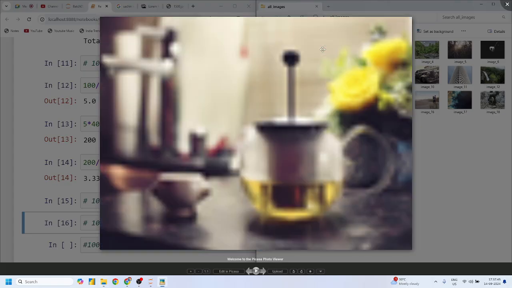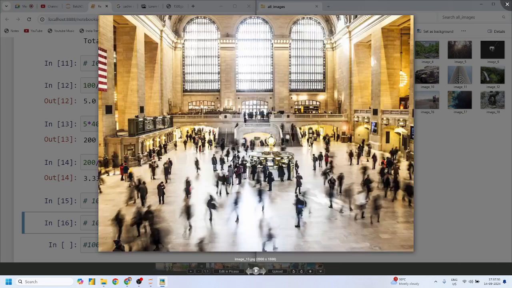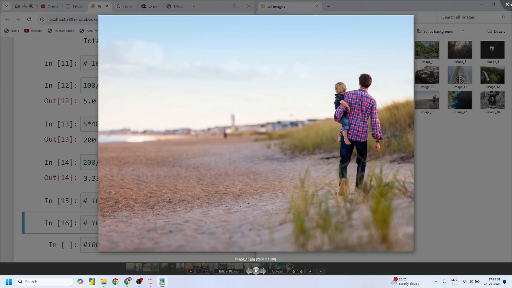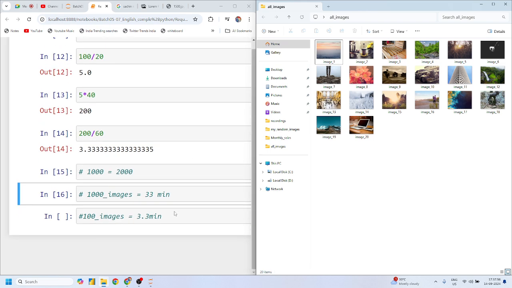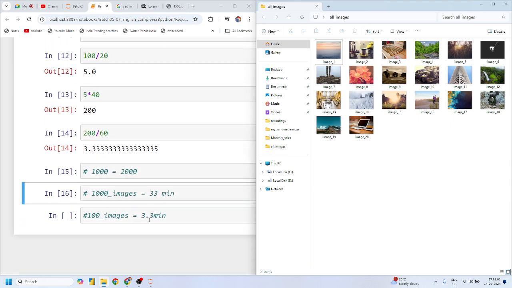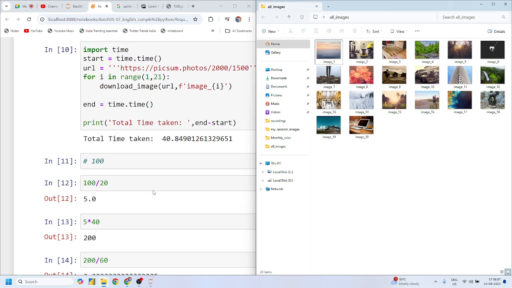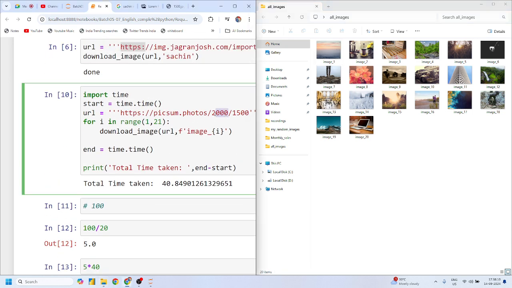Because the quality is good, that's why my code takes so much time. Okay, guys. Now, Mohit, how can we reduce this time so that I can download thousands of images in a very short span of time? I can do two things. The first thing we can do is reduce the quality. Yes, we can reduce the quality as well. So let me reduce my quality. Not 2000, it should be around 1080 to 720 pixels.